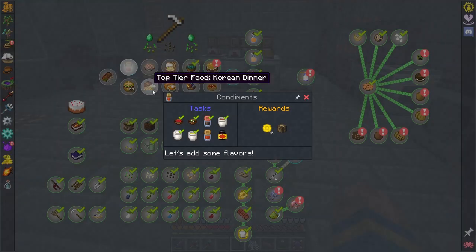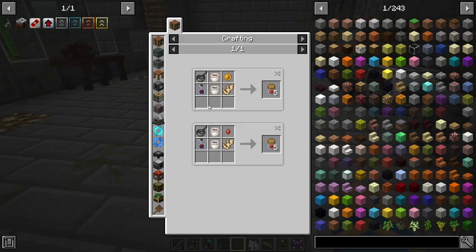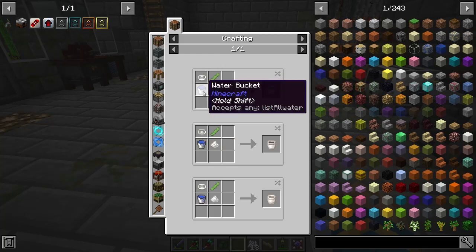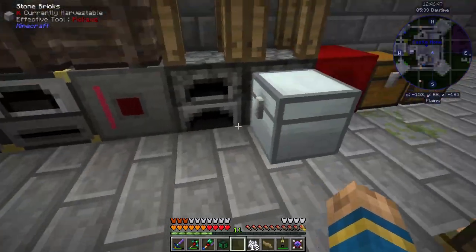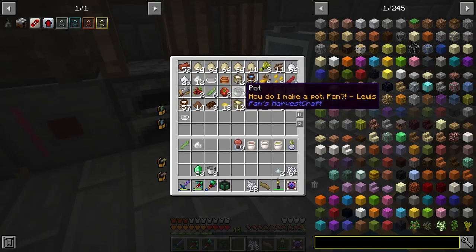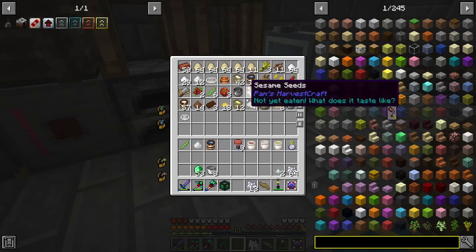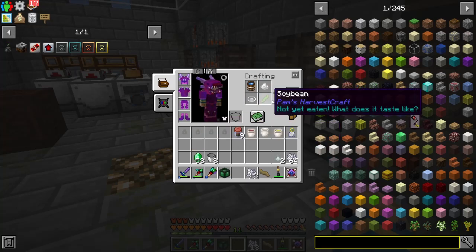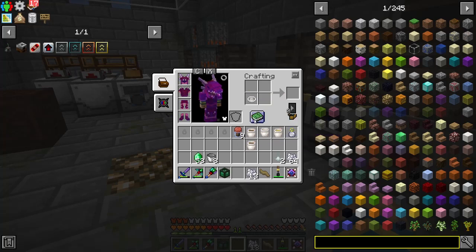Okay, so we are left with sweet and sour, which is ketchup and soy. Soy is soybean, salt, and water. Soybean, salt, and water, with the juicer. Soy sauce.